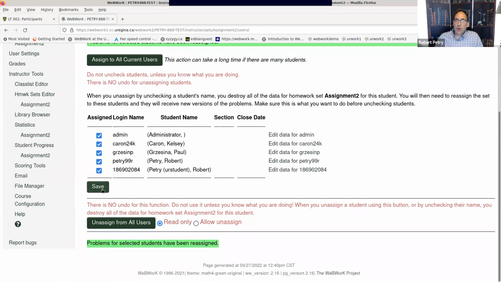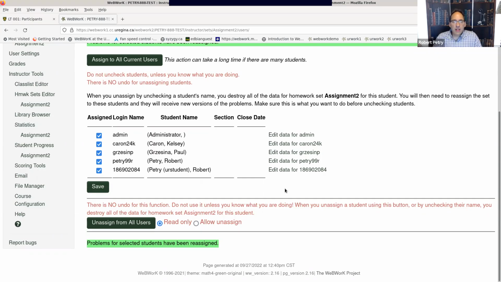Okay, so this is an important step. For any assignment after the first, students have to be assigned to it. If a new student shows up in your class, say after your second assignment is instantiated, the default is to assign any new student, not only create their account, but assign them to any visible set. So in this way, students moving in and out of your course at the beginning of the semester is not a problem. But going forward, you always have to assign these sets to all the existing students.